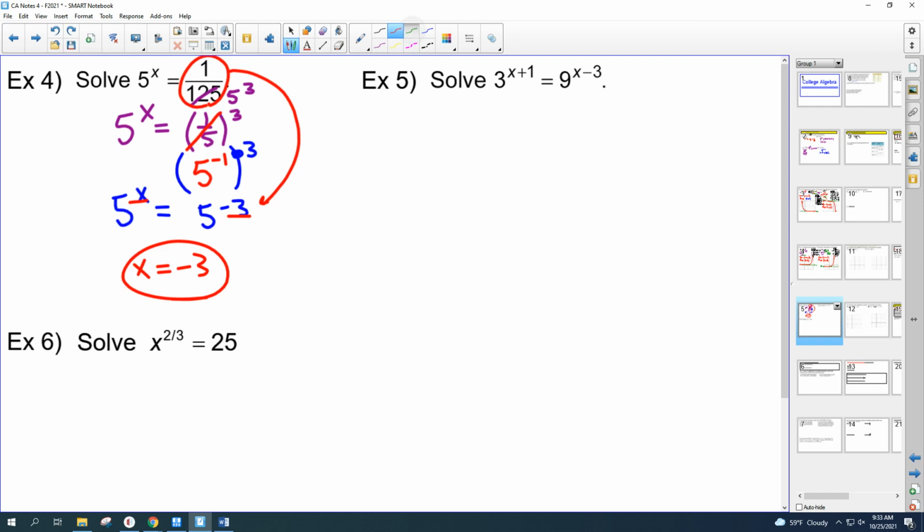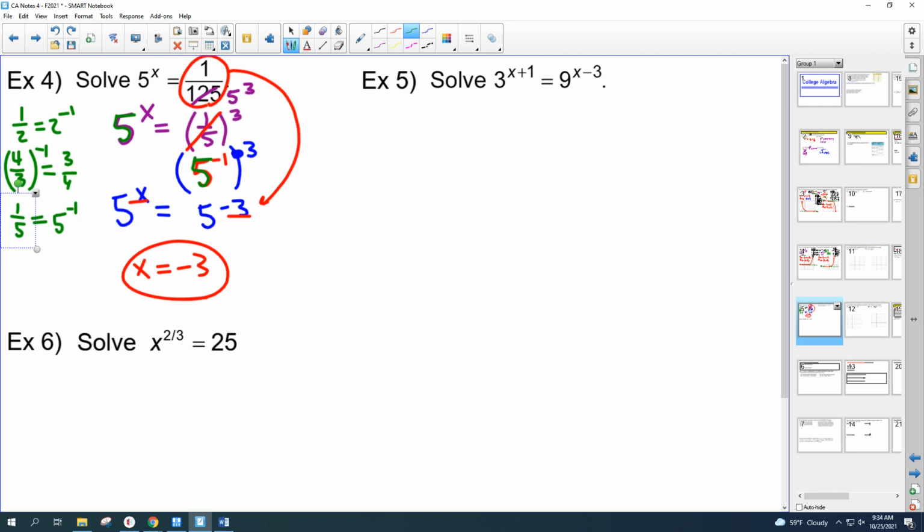Where did I get 5 to the negative 1? Because I know that 1/2 equals 2 to the negative first power. That's what a negative exponent does, it flips it. I know that 4/3 to the negative first is the same thing as 3/4, because a negative exponent just flips it. So when I have a fraction like 1/5, it's useful to call that 5 to the negative first, because I was trying to make it match with this 5. If I can make those two bases match, that's what I'm trying to do. Now, I know that's confusing.